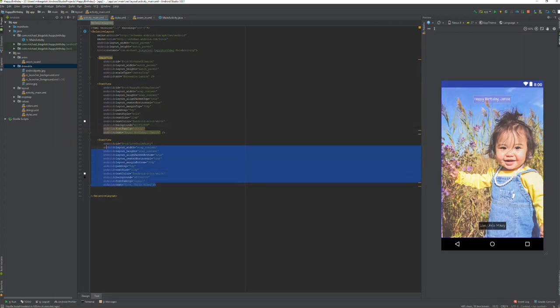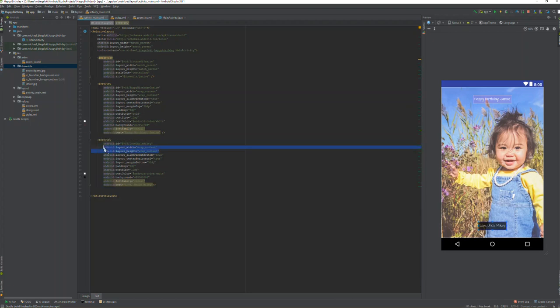And we'll move on to the next text view, which you can see down here, the Love Uncle Mikey text view. This one also has an ID. As previously stated, it's best practice to always add IDs to all of your views, whether it's image view, text view, button, etc. It's just good practice, especially if in the future you need to reference that view in some way, shape, or form.